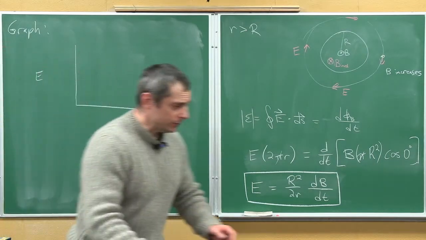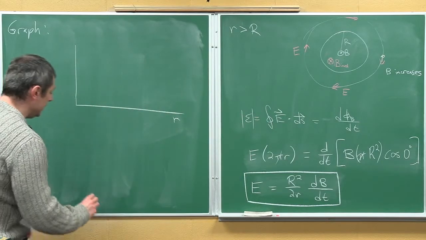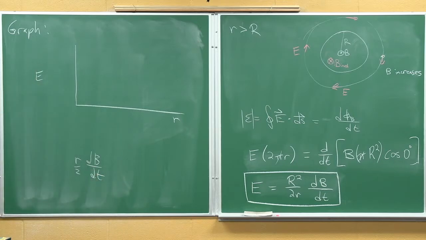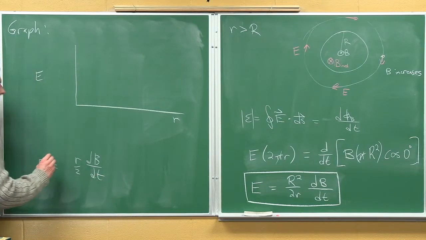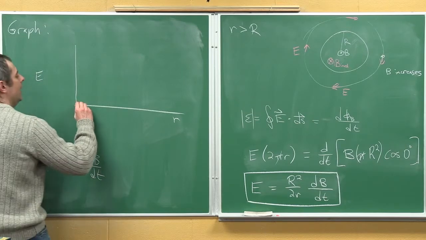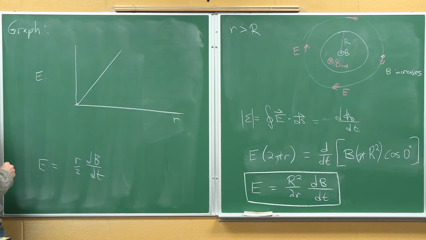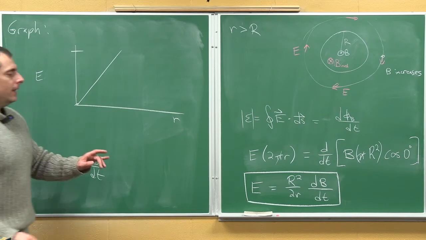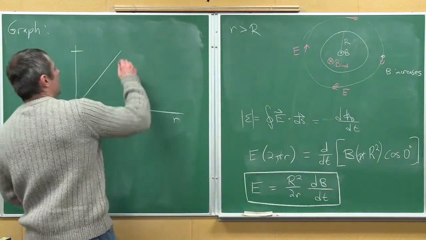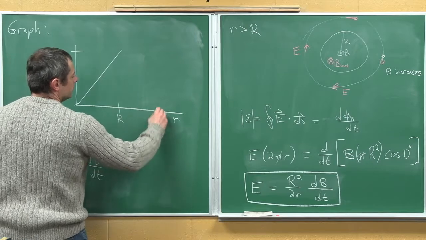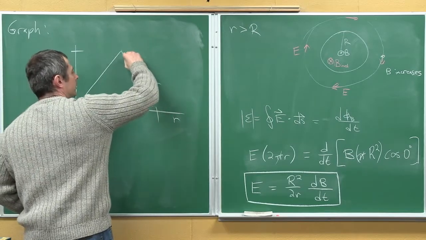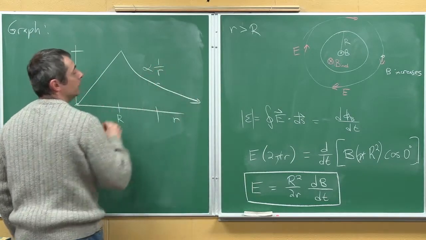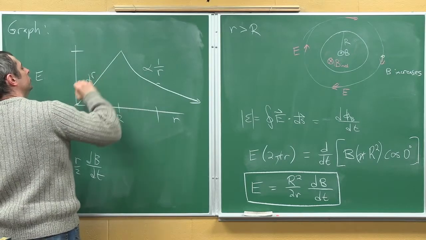Now the formula I erased, unfortunately, was E equals R over 2 times dB dt. Okay, so that's the formula for the electric field inside the solenoid, 0 at the middle of the solenoid, and then it grows the further you go out from the solenoid, reaches some maximum value where we switch to that formula, which, as you can see, is a 1 over r graph. So that means at twice the radius, we've got to have half the electric field. Well, I don't know how good of a curve that is, so I'll fix that up by writing what the proportionality is. Same with here, proportional to r.